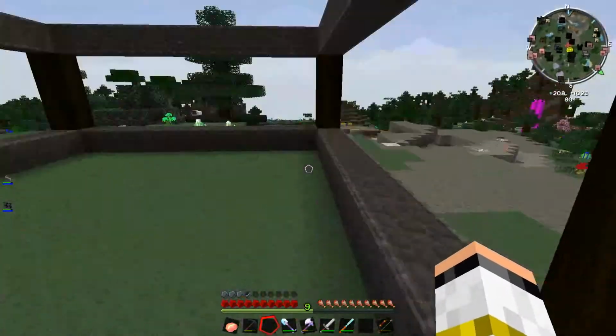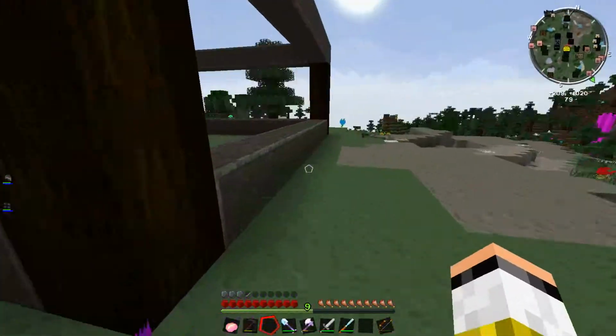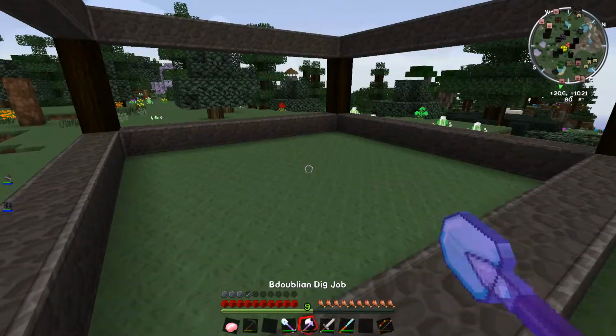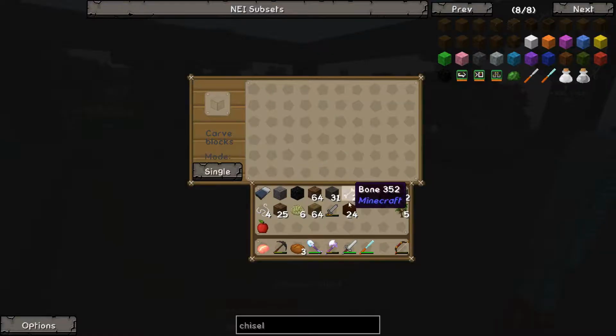Alright, okay. So, we'll have the floor going that way, because I'm assuming this way will be the front door. Okay, sounds like a plan. So, obviously we're going to need some sand. That won't be a problem, because this is the dig job. Man, that's going to be great. I am going to get some more food in my inventory. What was I looking for? Oh, right click on the chisel. That's how you do it. Okay.